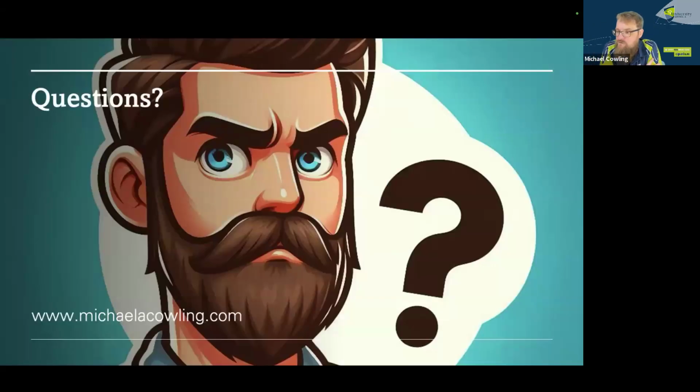So any questions would be my thing, but before I do that, I'm going to mention that I also generated this image with ChatGPT. I said I wanted a thoughtful guy with a beard that was looking kind of like he wanted questions. I think he kind of looks angry. I don't know that it did that well with that one, but you can't win them all. Maybe I'll try again next time.